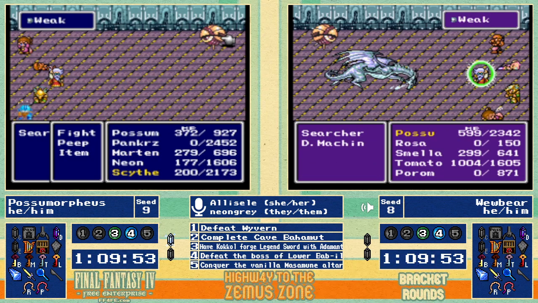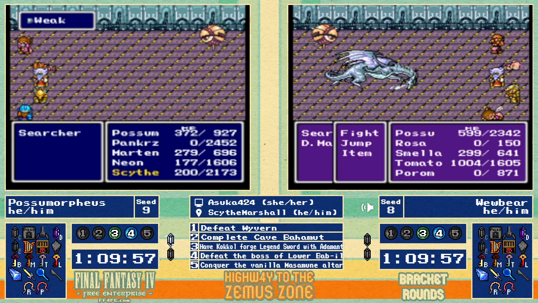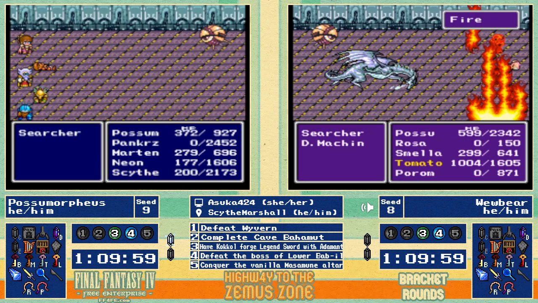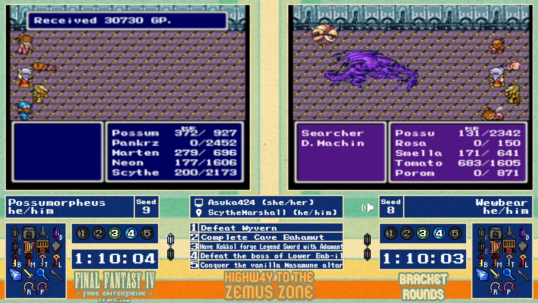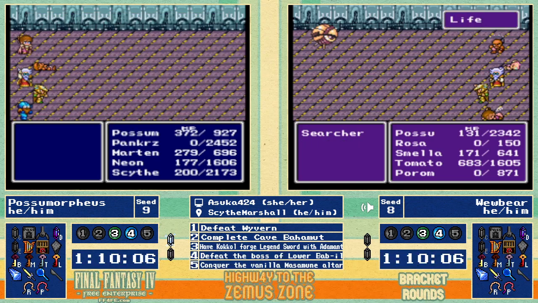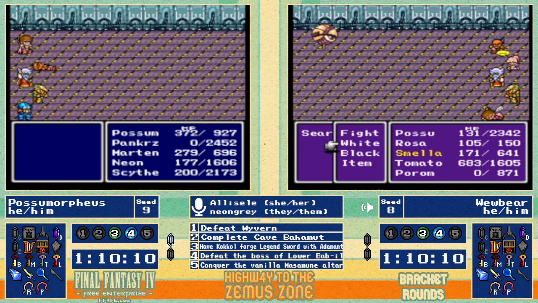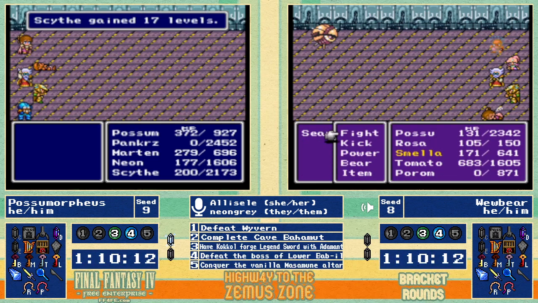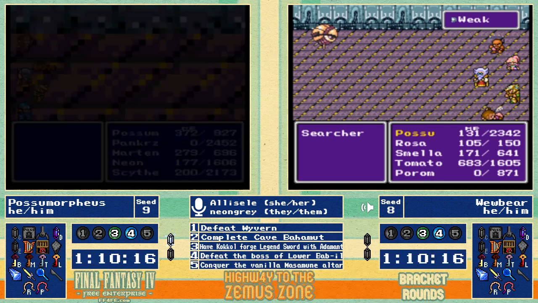That D-Machine was having none of Porum's shenanigans. I mean, look, sometimes he just takes a nap. Yeah, looks like we're finishing up here. On both of them.